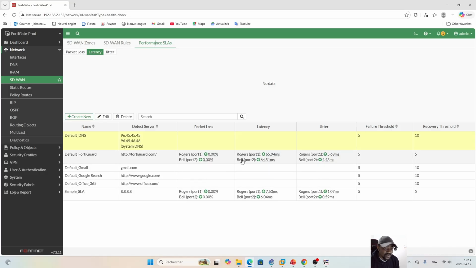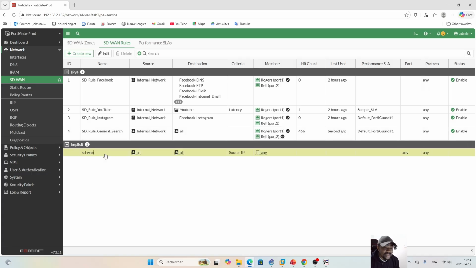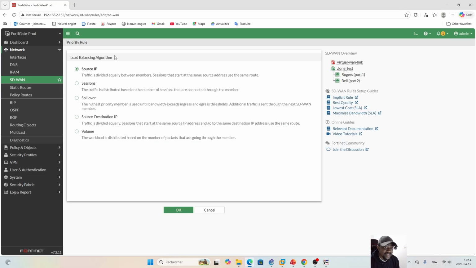And we also saw that if traffic falls under this implicit rule here, there are criteria that you can configure.